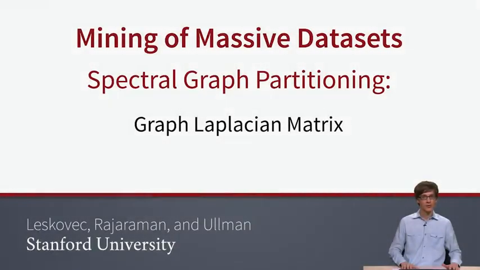So next we are going to talk about spectral graph partitioning, and we will split the discussion into two parts. First we will talk about the problem, and we will define the graph Laplacian matrix, and then in the second part we will talk about how to do the partitioning. So let's first define what our goal is and what we want to do.